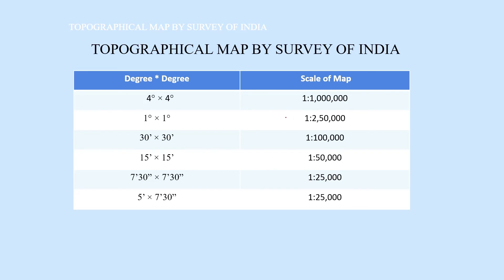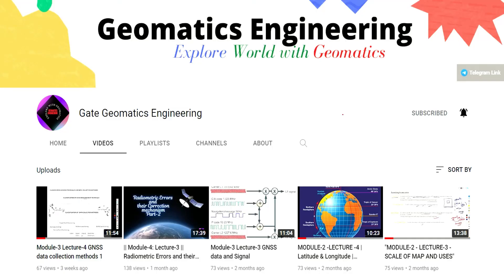These notes on the degree and scale map are provided by the Topo Circle of India and are very important for your GATE exam. You must remember the degree and scale values for each map type. This is the last content of this module, completing our module on maps. If you are new to our channel, please subscribe, ask doubts in the comment section, or contact us via Gmail or our Telegram channel. Thank you.